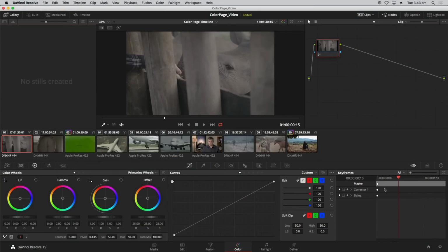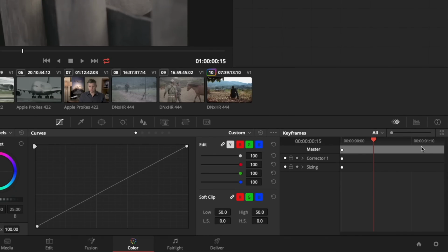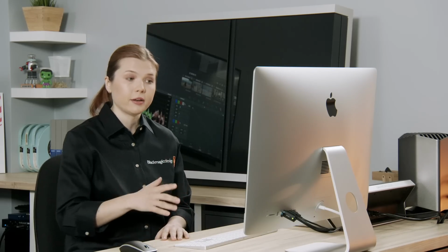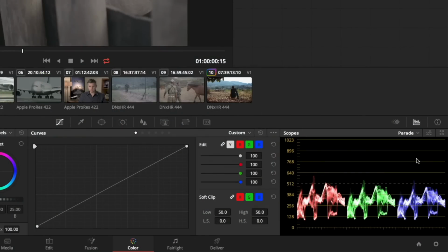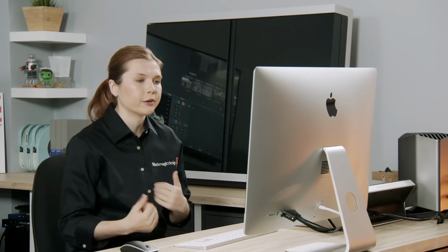So like I said earlier, they're hiding in the same panel as my keyframes. I'm going to zoom in here and click on the scopes button next to it. Now by default, you're going to see the parades, which are absolutely fantastic for balancing because you can see the relationship between the red, green and blue channels. But in this case, if we're just adjusting luminance, then I would prefer to use the drop-down menu to open up the waveform. And by default, it's overlaying the red, green, and blue channels, which is also useful for balancing because you can then see where they line up and where something might be too high or too low.